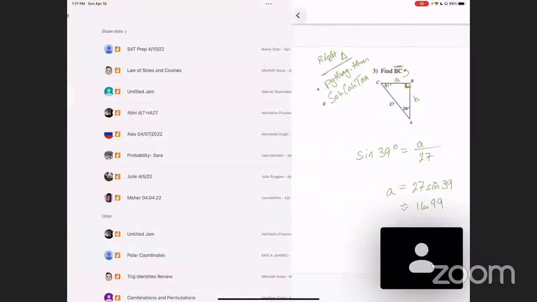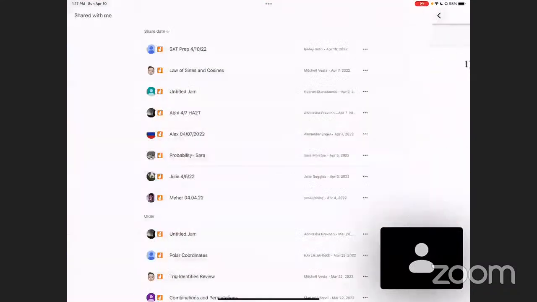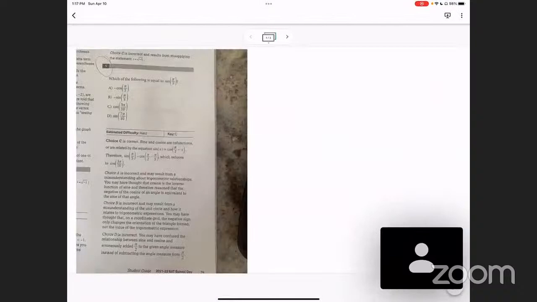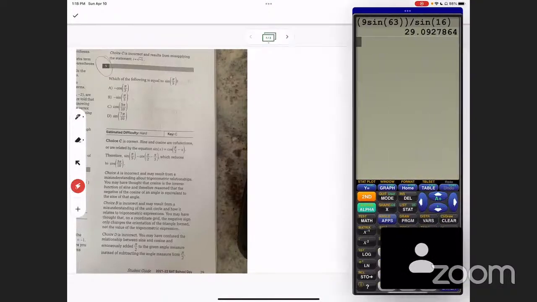Thank you. No problem. All right, so test prep. Let's start talking about some of the questions that you have here. This question says, which of the following is equal to the sine of pi over 5? This is a tough one if you don't know the properties, but you're taking trig, right? Yeah, I'm taking pre-calc. So you've probably done this already.